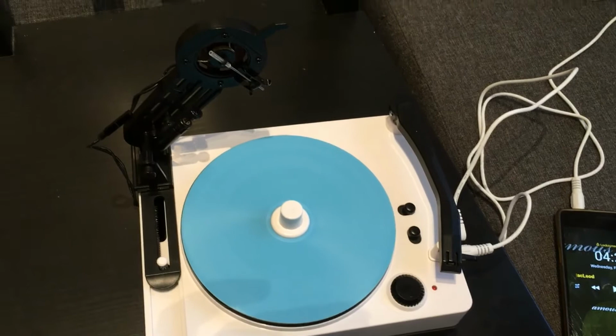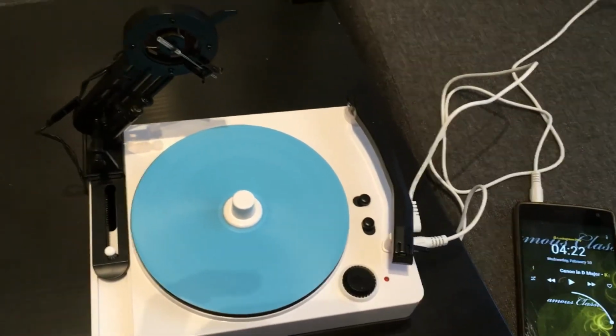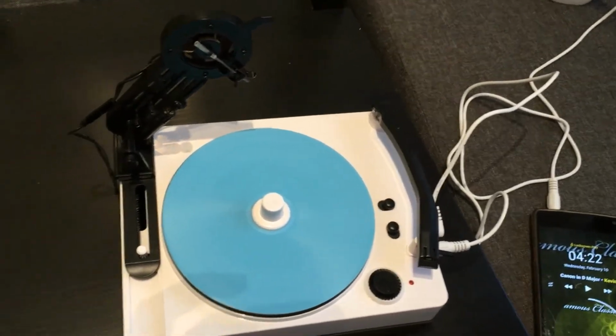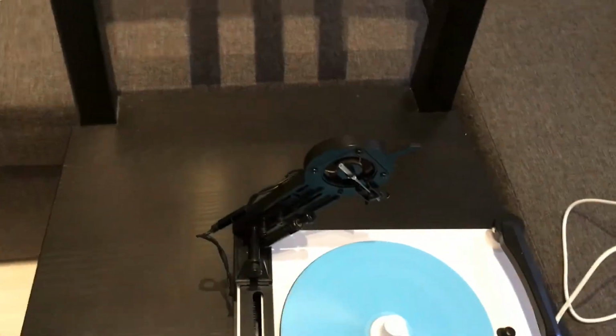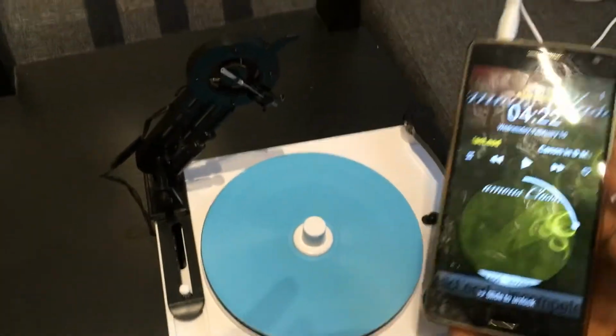Okay, so I unscrewed that particular screw that I showed, and I put it back together. Now I'm going to play the same track, and you'll be able to hear the sound coming from the speaker on this cutting head. All right, so here we go.